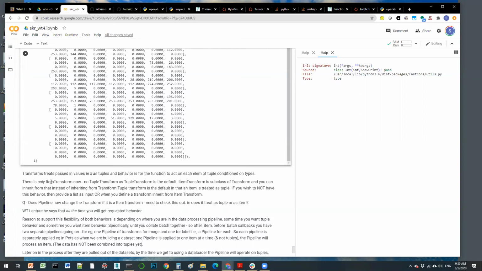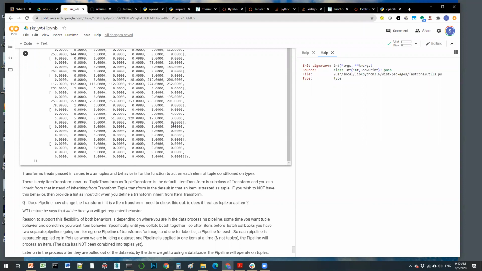There is a different type of transform we inherited from transform. That transform is a default definition of transform, as we'll see in the code, I think in the next class or the one after that. There's also a subclass of transform or a different type of class of transform called item transform. And in that case, what happens is it treats the thing that's applied to the transform as an item, as a single thing, rather than as containing various elements within it. And in some cases, you want that ability to do that. Eventually, you still want to process every item in it.